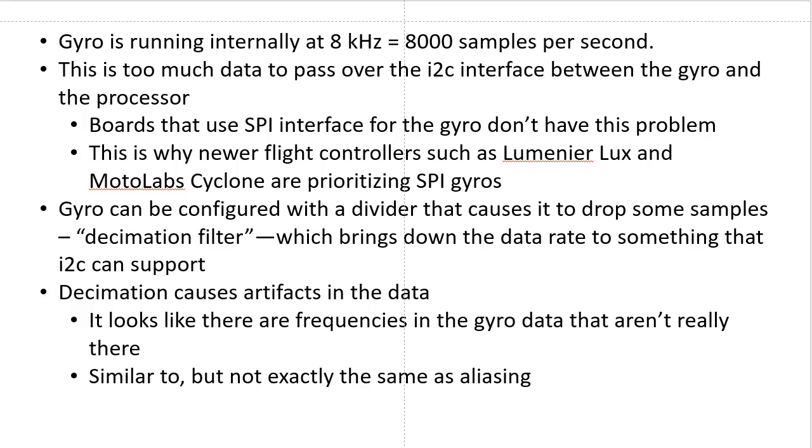Whereas SPI uses 2 pins for data, and then you need what's called a select pin, and you need 1 select pin for each of the peripherals that you're going to use. So if you have a barometer and a compass and an IMU and some UARTs and all this stuff, every single device you add means you have to dedicate another pin on the processor as the select pin for that device, and you quickly run out of pins on the processor. It's much more complicated to do the board mapping. And so that's why these board designers tend to use I2C. It's just a much simpler job to support the chip and support the peripherals you need to support over I2C. The only thing is I2C doesn't run as fast as SPI.